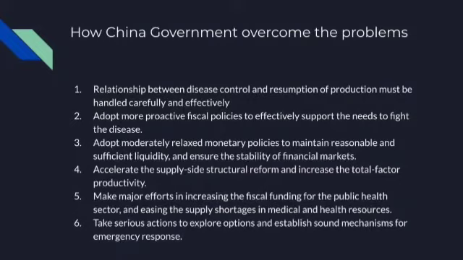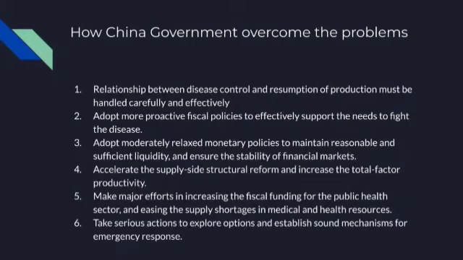Fourthly, accelerate the supply-side structural reform and increase the total factor productivity. To cope with the pressure of slowing economic growth, it may be practical to resort to expansionary fiscal and monetary policies in the short term. The room for expansion, however, be it fiscal or monetary policies, is limited, and long-term consequences of these economic policies must be fully considered. In fact, there are other major ways of dealing with the slowing down of the economy, and they have more lasting positive effects, including stepping up market-oriented supply-side structural reform, improving total factor productivity, making full use of the decisive role of the market in resource allocation, fully motivating private enterprise and providing substantial assurance on their confidence in investment.